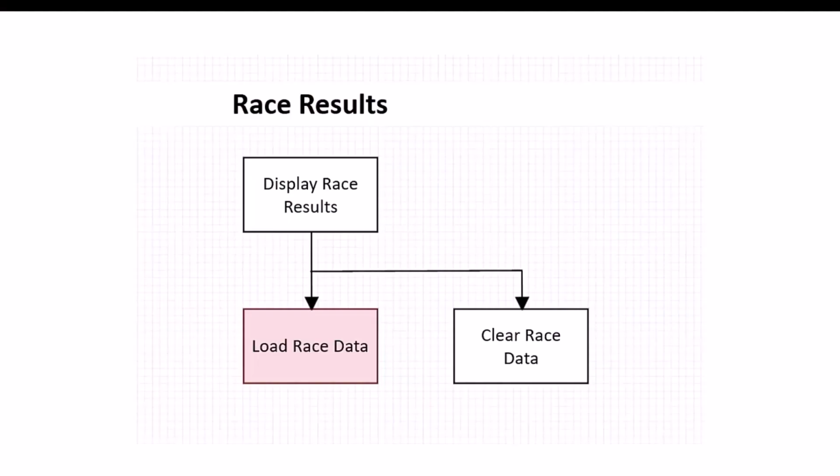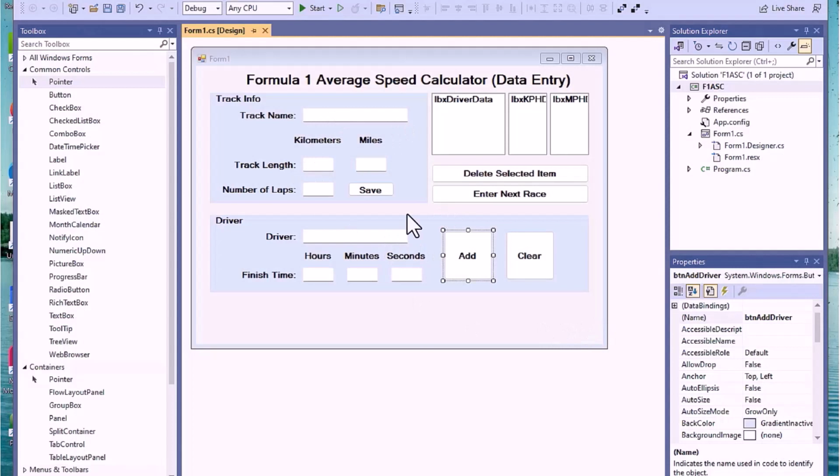So we want to be able to do that, and that's going to be very straightforward. We're going to simply display race data, and we're going to grab some data and clear it so we can look at different races as we choose. But that's going to be something totally different there. So what we need to do is prepare for that. To do that, we're going to put it on the same screen, but we need to be able to get rid of all this so we can't see it all.